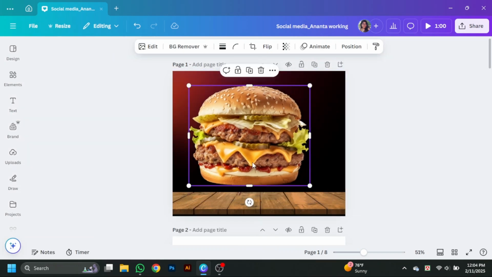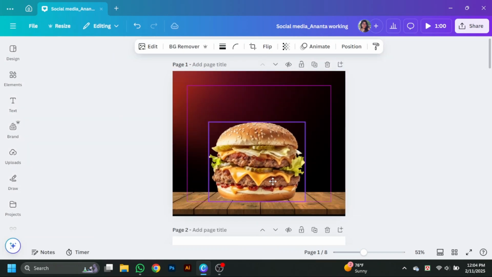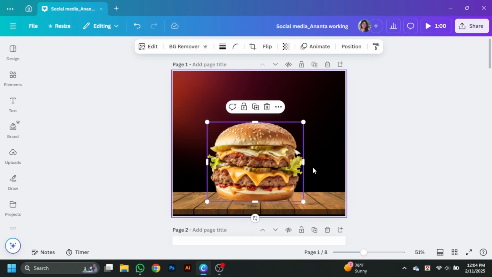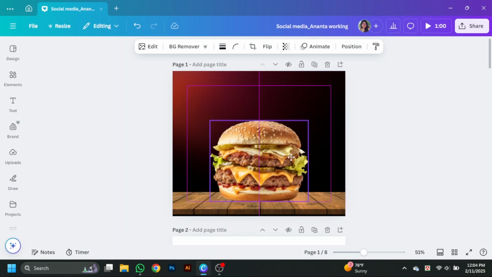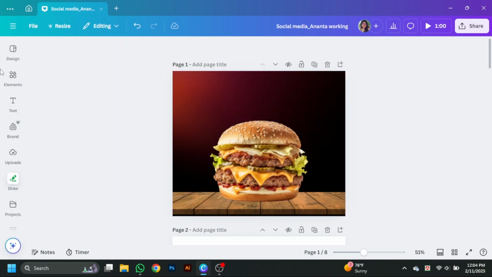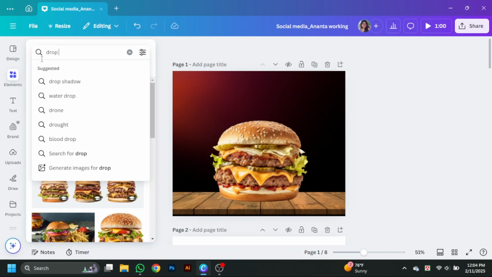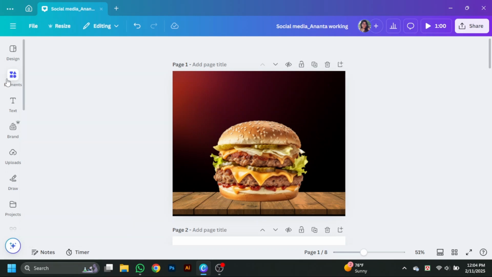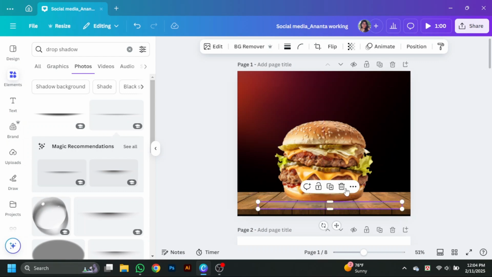and now go to the element and search for a burger picture. Take this picture and place it on the middle of the table, and again go to the element and search for a shadow, black shadow.